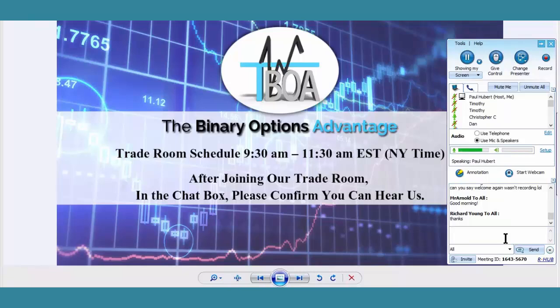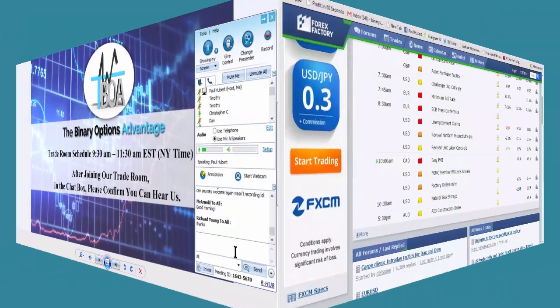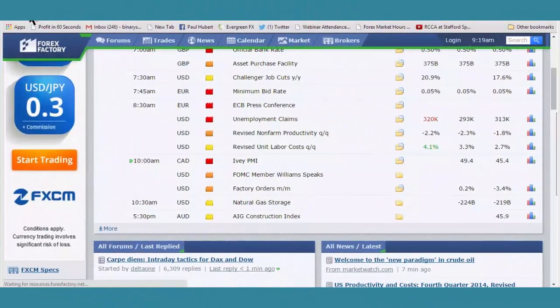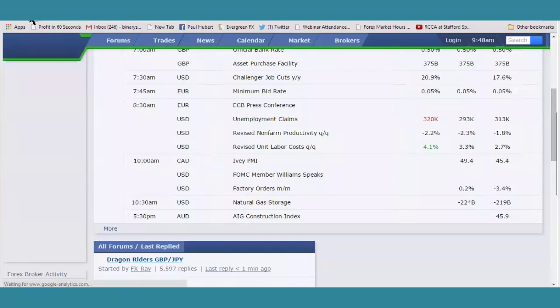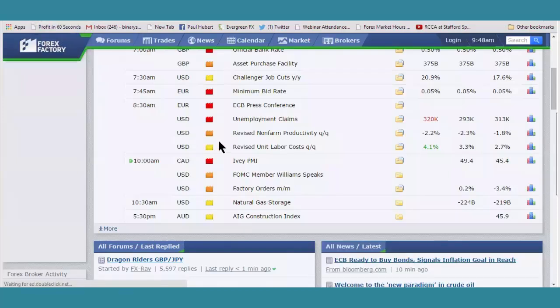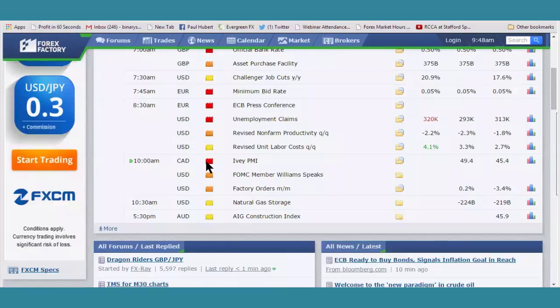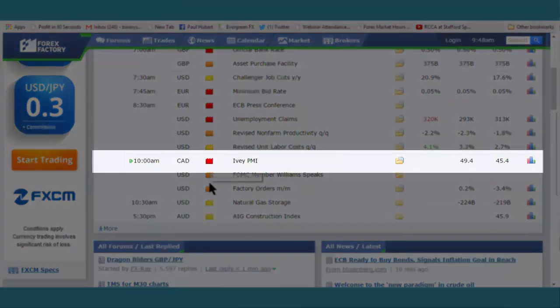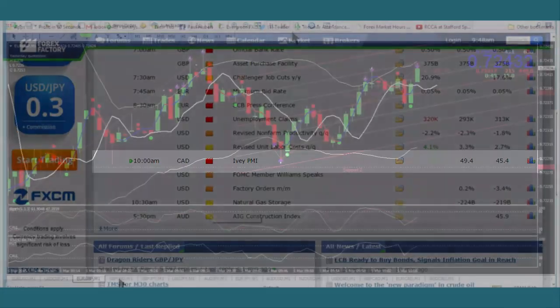We're going to do a quick roll call, then check the trade news, and then get right to the charts. Let's look at our announcements. I almost let that fly by. At 10 a.m., ISM PMI for Canadian pairs, FOMC member Williams speaks, and factory orders, medium impact. So there will be a little impact at 10 a.m. on the U.S. and one on the Canadian, high impact. At 10:30 is natural gas storage. That sometimes has a little blip, but it's low impact.